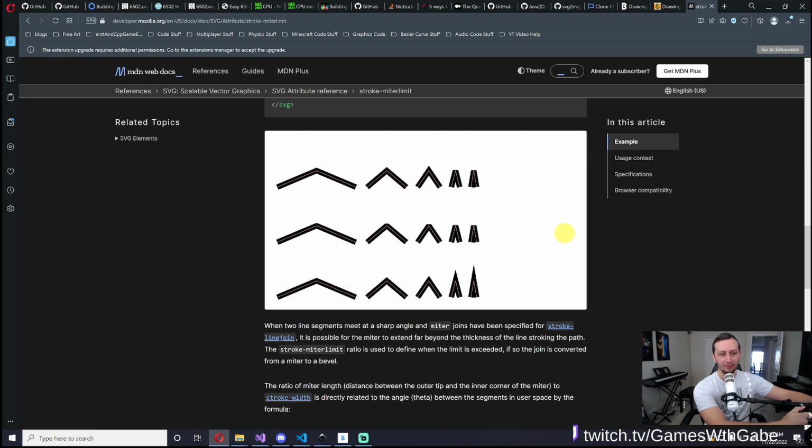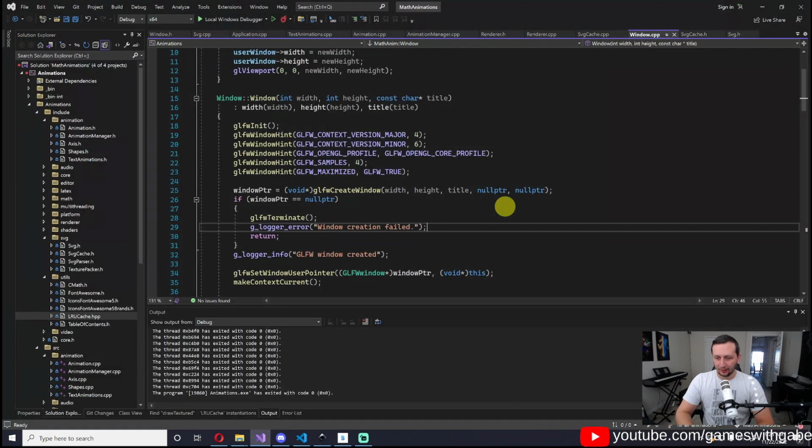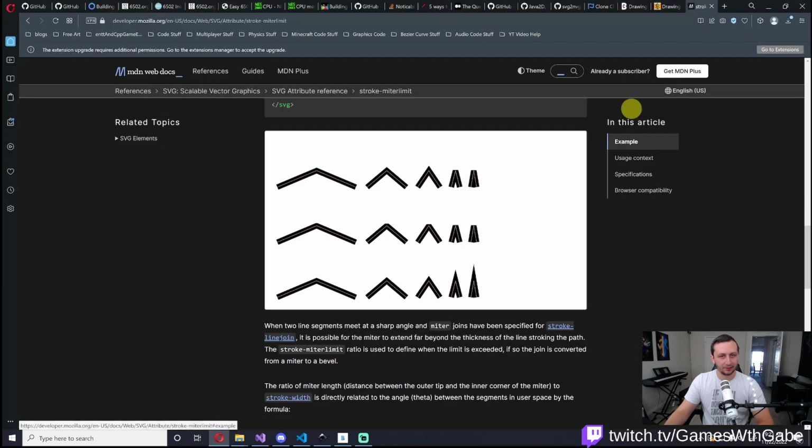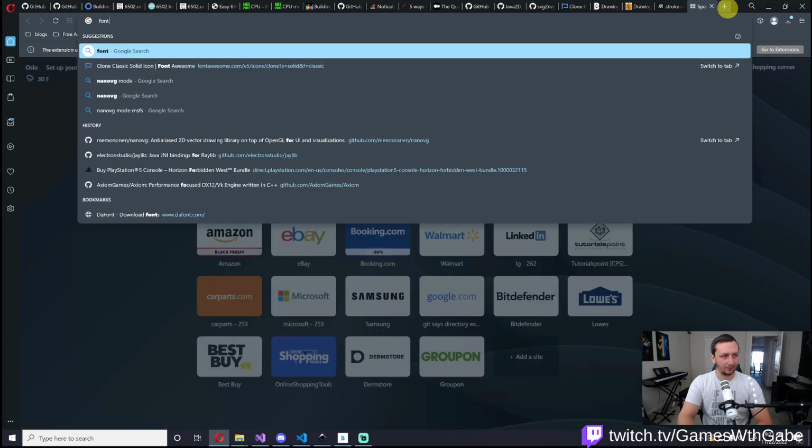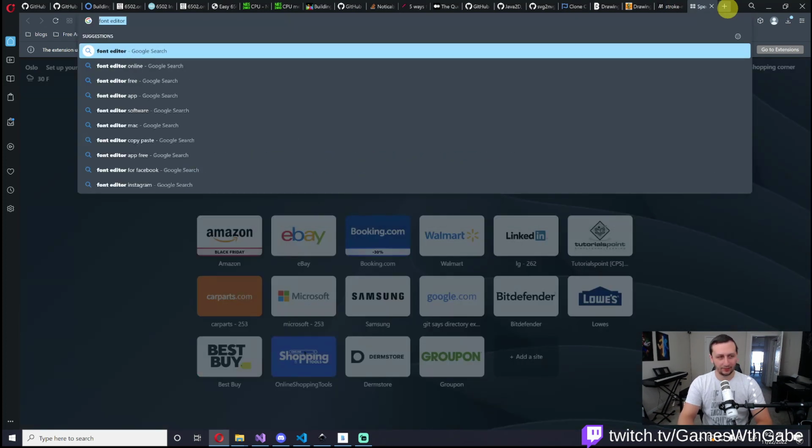But the good news is we can change how this works by just changing the methods we use. So that should be good. And for raymarching, I think that's a great example where you'd actually want the curve to continue when doing sharp corners. I'm not quite sure, though. Let's see, font editor, I'm just curious.